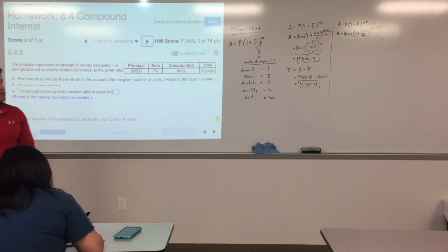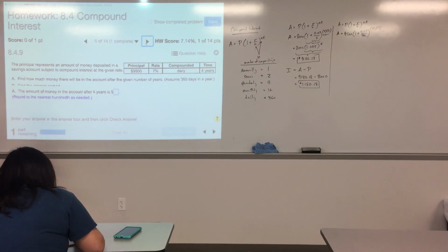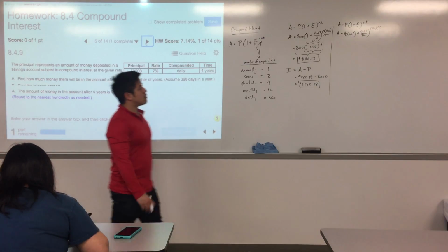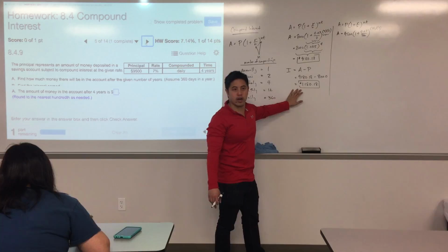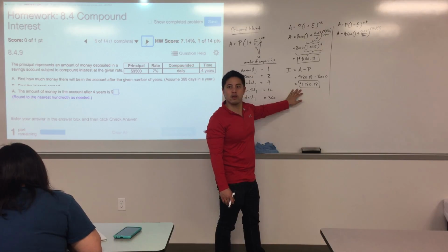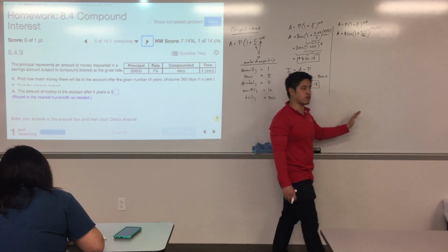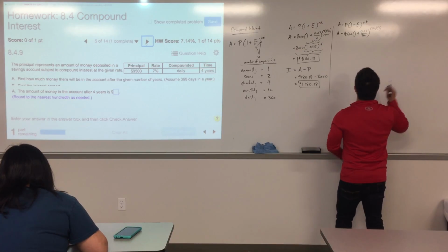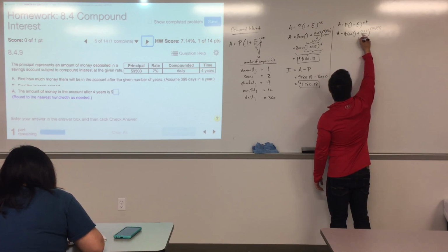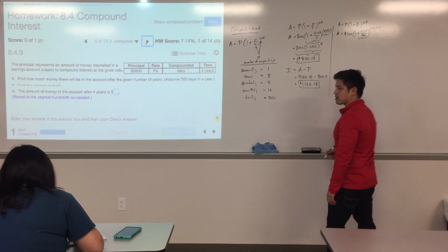Any questions about this? There's your setup, right? That's your setup. Now, do you think we go and solve it the same way, in the same steps as the previous one? Yeah, that's why they're sitting right next to each other, because it's so important that you know what to do first. And what comes first is 0.07 divided by 360.